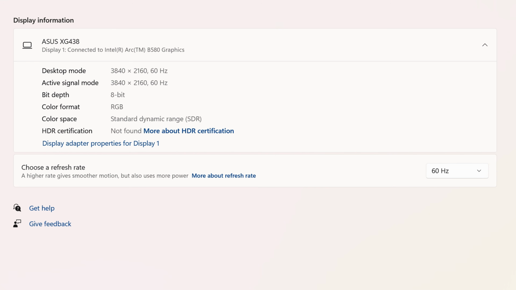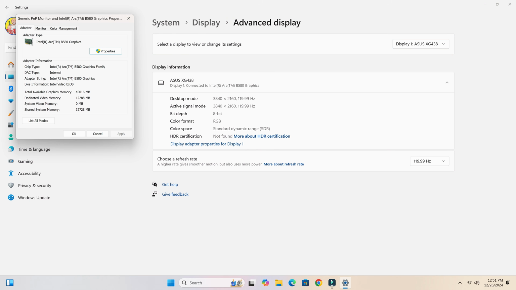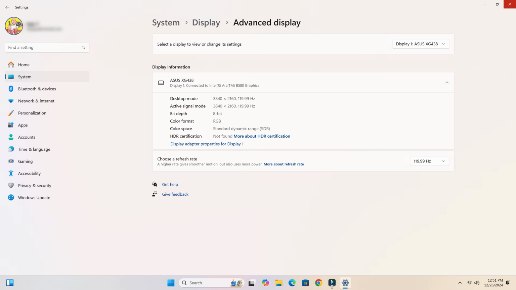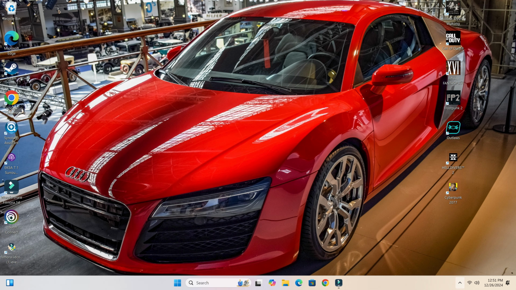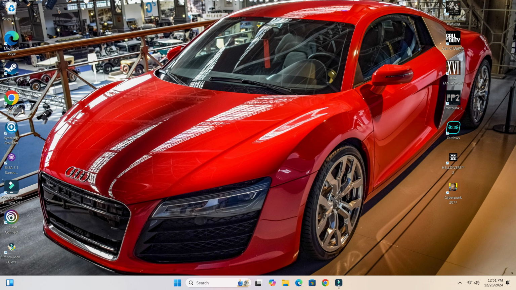My monitor does 120 Hertz. So I click on that and I click on 119.99. It typically shows 120, but if I do that, keep changes, now I have the full performance of my monitor. So games are going to play so much more smoothly, not only because of switching up to 120 Hertz, see here it shows 120, but because we also enabled variable refresh rate mode. So that is awesome.